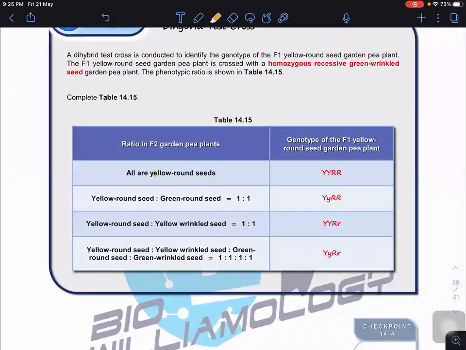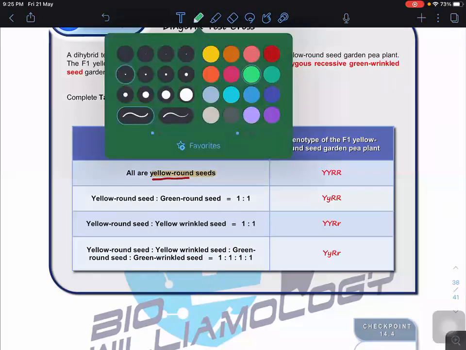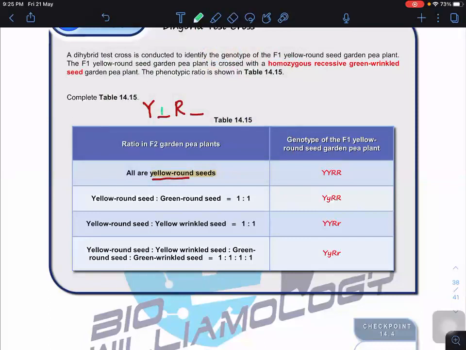If I get all yellow round seed, all yellow round, so what I know here, yellow round, it must have one big Y, one big R. Correct. And because we test cross it with the homozygous recessive, this one comes from the homozygous recessive.